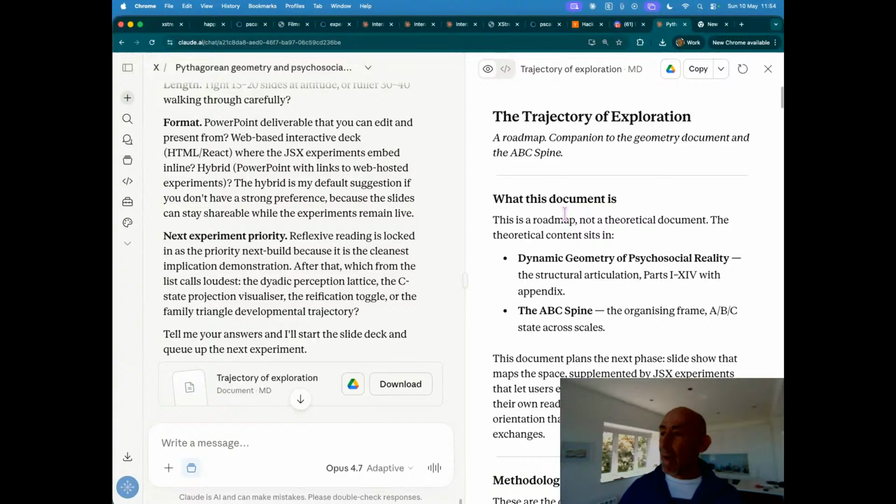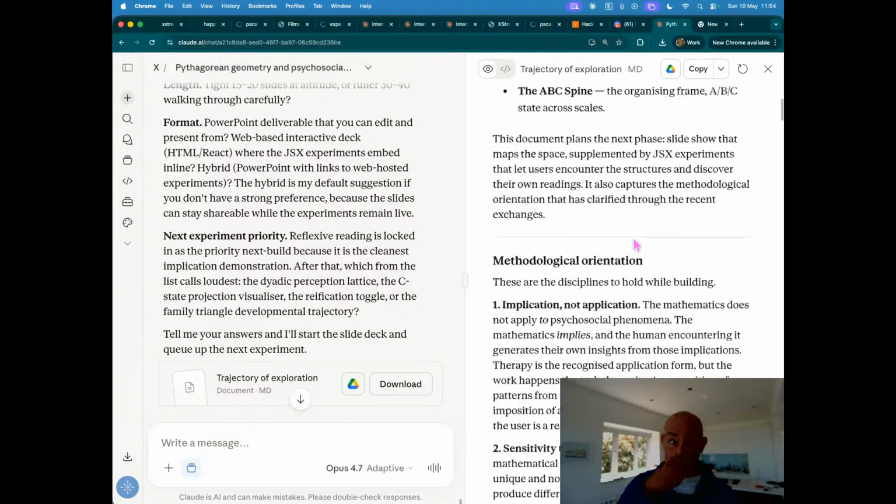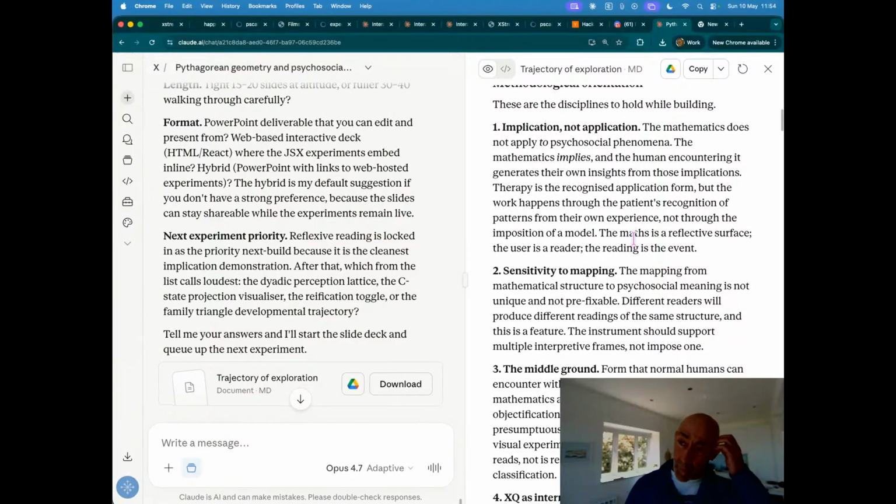So basically, it's not mathematics being proven to you, and then we don't apply this mathematics to, for example, ants or to people or to sheep or to cats and dogs and psychosocial phenomena of various kinds. It is implications that one has a better appreciation and understanding of cats, dogs, animals, ants, babies, children, and the applications of potentially therapy and education, politics, and also LLMs. And that's what the trajectory of exploration is indicating. We have to be careful about how we are doing this, for it to have any value whatsoever.